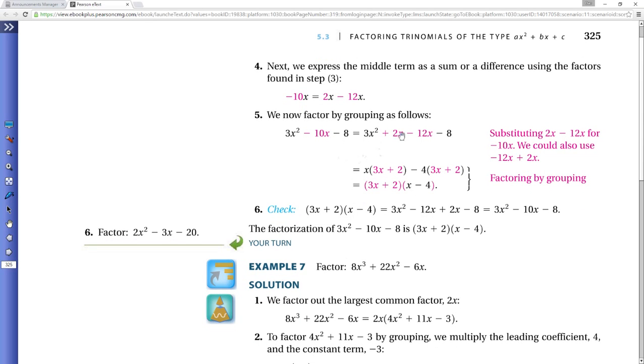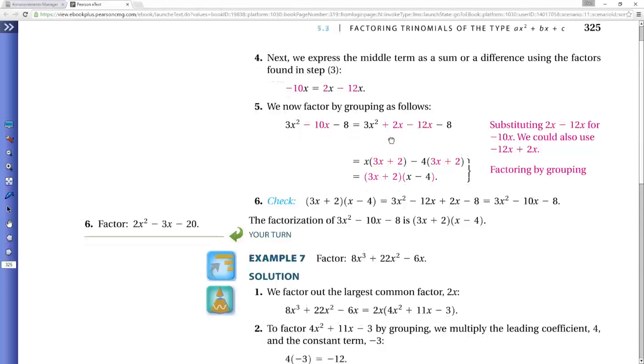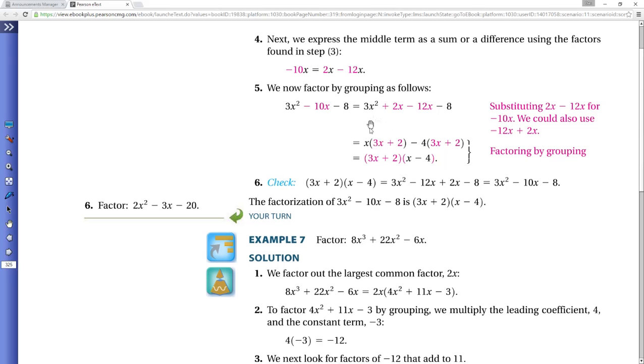Okay? So what they do, that gives us the way to write that trinomial into something that looks like it has 4 terms, but really it has 2 like terms here. And when you do this, I can say, hey, this really has a common factor between this part and this part, because I can group this now because it's all addition. Remember, this is really plus negative 12x. And it gives me the ability to group and pull out a common factor for these 2 groups.